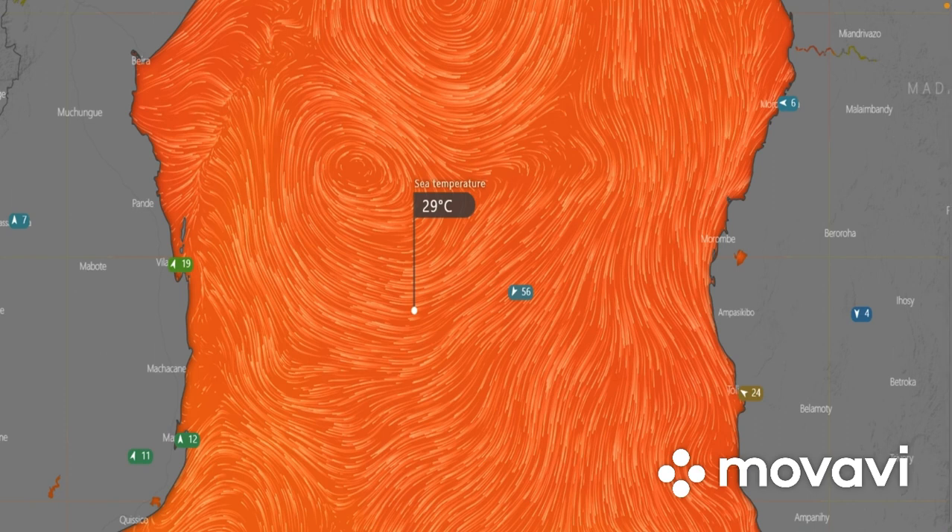Also, about three hours ago there was another 56-knot wind report, so it is quite powerful. It might even be approaching 65mph right now. Realistically we don't really know, and next time I will convert it into miles per hour so it's a bit easier to see. But this is in knots — 55 or 56 knots.